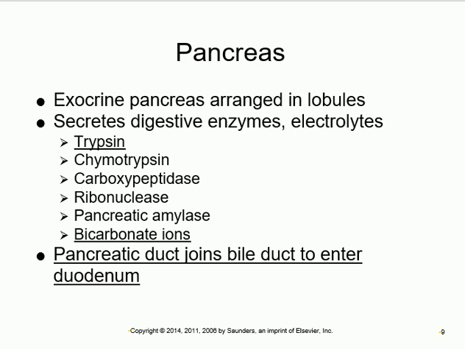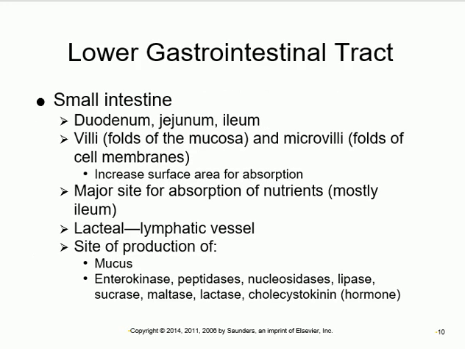Did we get this part? Okay. Then you have the small intestine and large intestine. The small intestine has the duodenum, jejunum, and ileum. The duodenum is the shortest of all. Most of the absorption happens in the ileum, followed by the jejunum. Does it mean that you don't absorb from the duodenum? You do. Large intestine? Yes. But what's the most? Ileum, followed by jejunum.